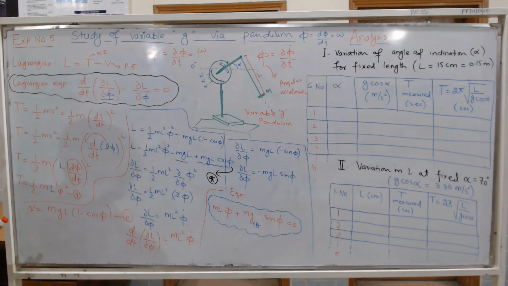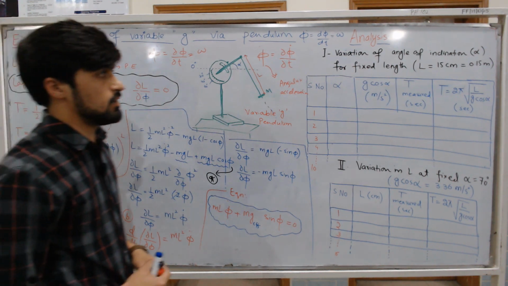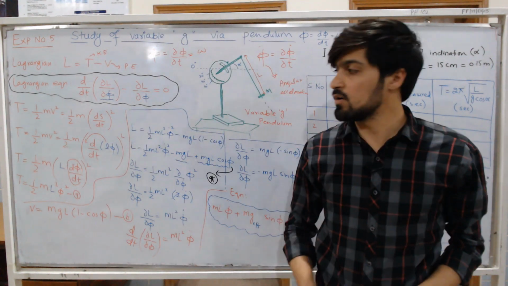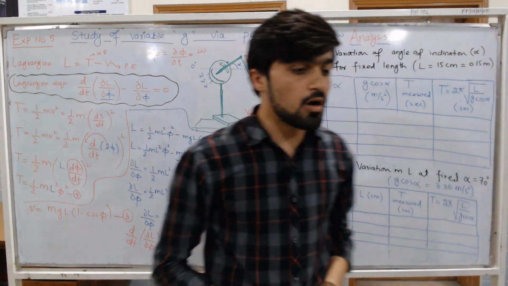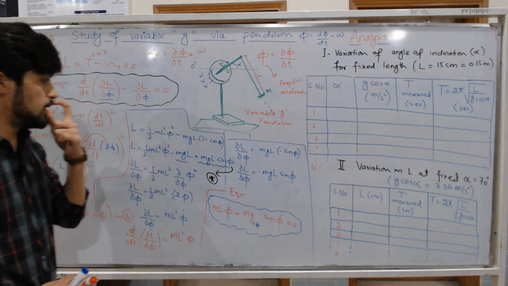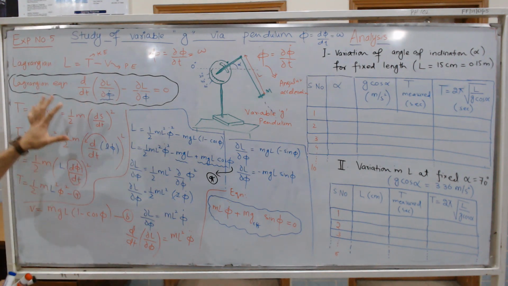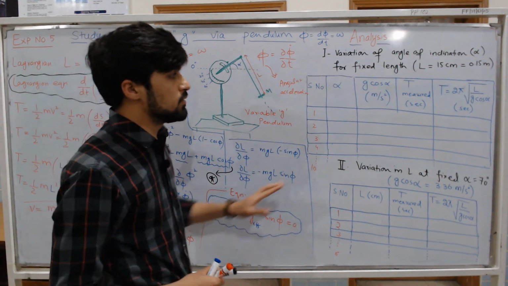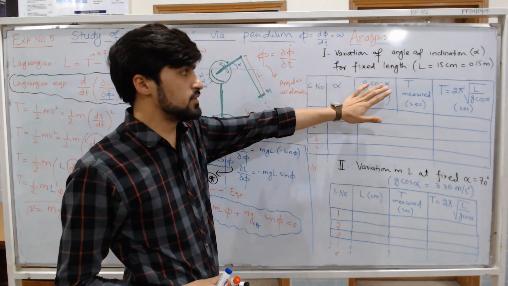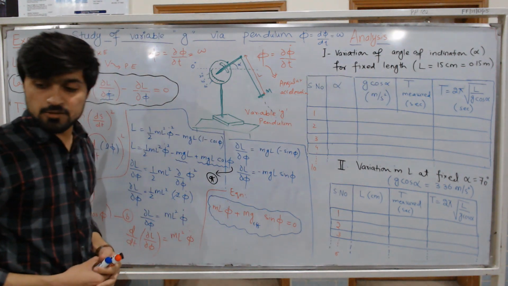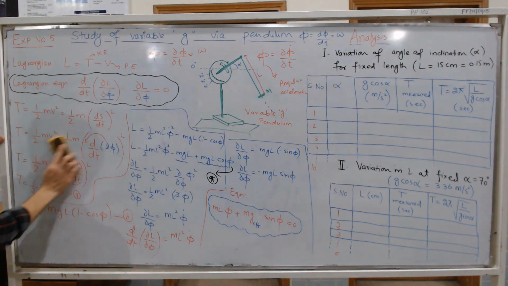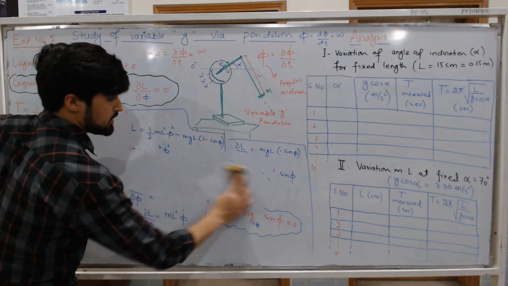Now this is all about the g alpha, g cos alpha, but now we are moving towards the objective of this experiment. This was all the theory and calculation of this experiment. Now the objectives are very simple. If you know the theory, the g effective component, what is g cos alpha? Now you know what g cos alpha is. Now the experiment is very simple.